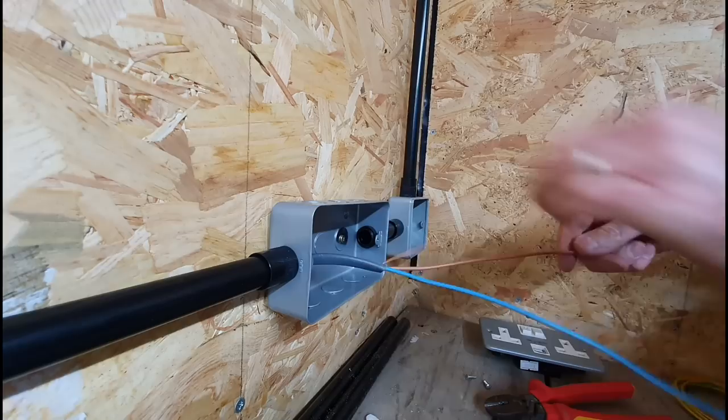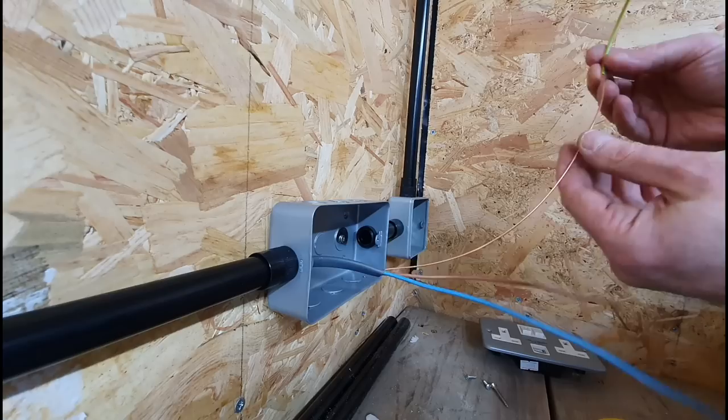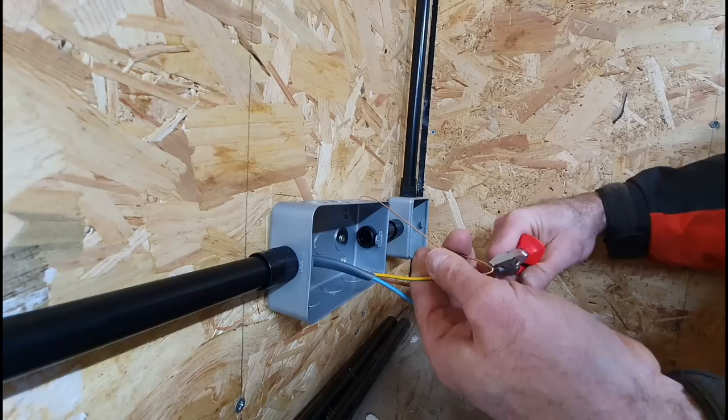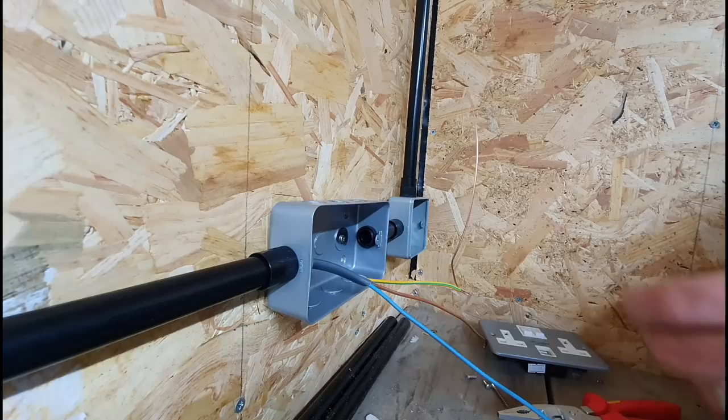What we're going to do here is just cut off a little bit of sleeve in here. Can you see that? I'll cut off a little bit of sleeving. Cut the end off that. Bit of sleeving off. Send that all the way down. What we're going to do is just pinch this side over a bit. There we go. It kind of made a loop back on itself. Don't need all that.